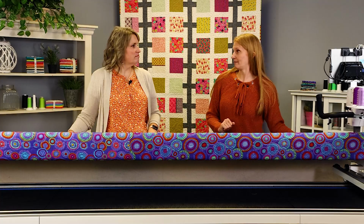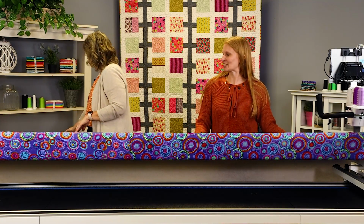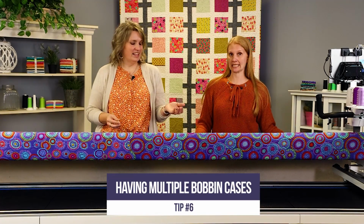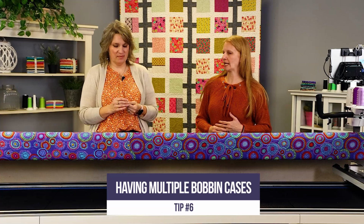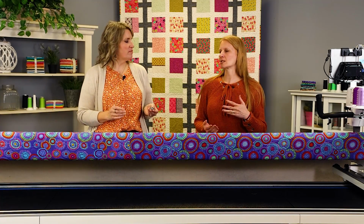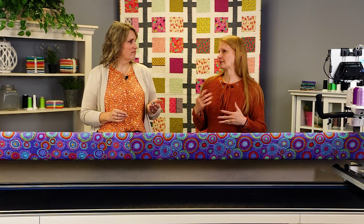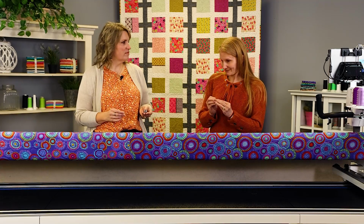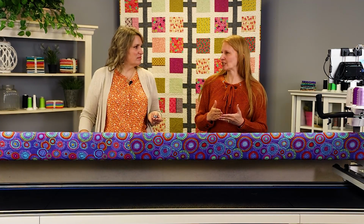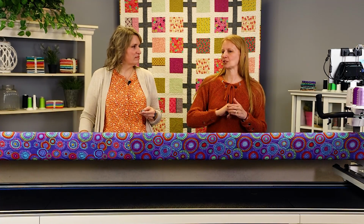Okay. So speaking of bobbin cases, another tip that I have is to have multiple bobbin cases. Exactly. A lot of the quilting that I do, I use different thread colors, and I always want that bobbin to match the top thread. So rather than going back and forth retensioning the thread, or even the weight of the thread, I'll have one bobbin case that is tensioned for that particular color or weight, and then another one. So I'm able to just swoop.